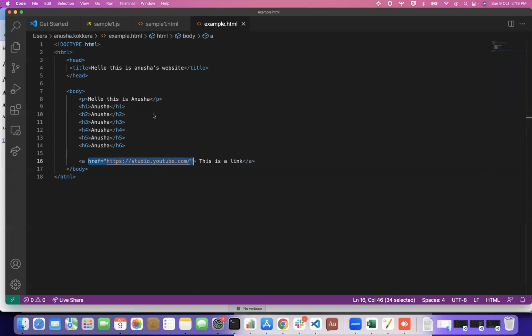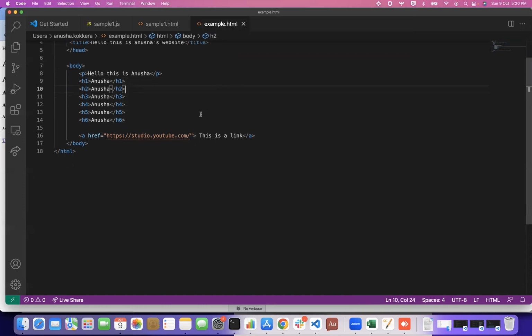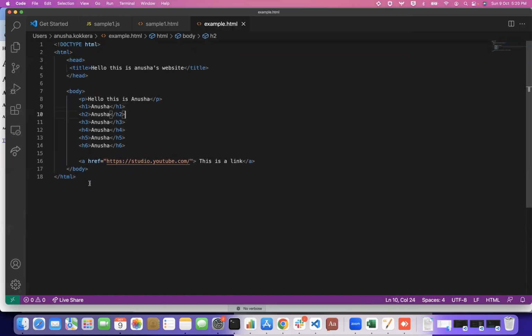What does HTML element mean? The starting tag, some content, and the end tag together are known as an HTML element. Am I correct? Yes.